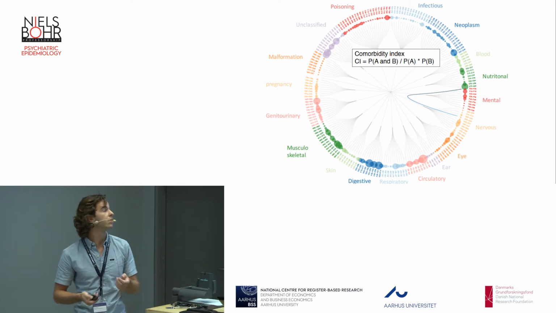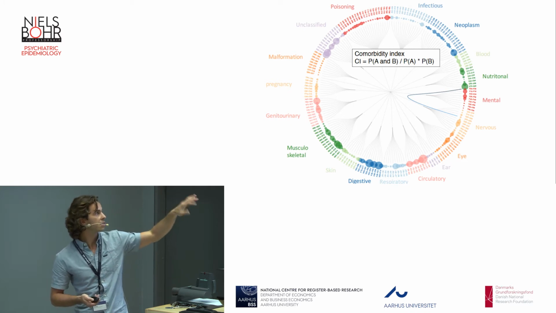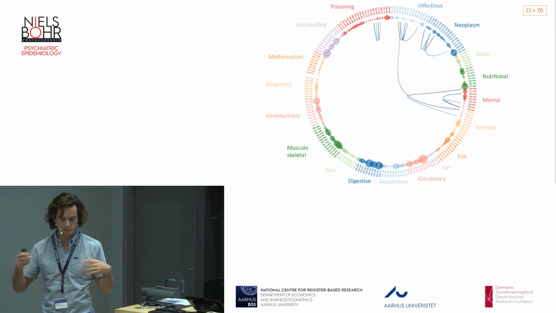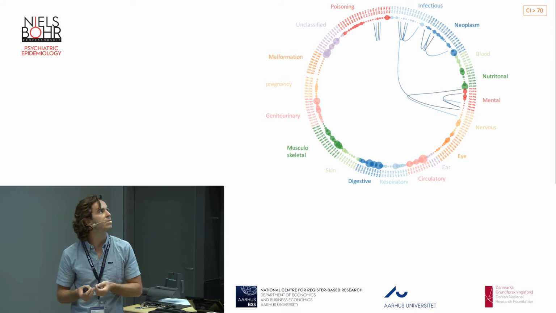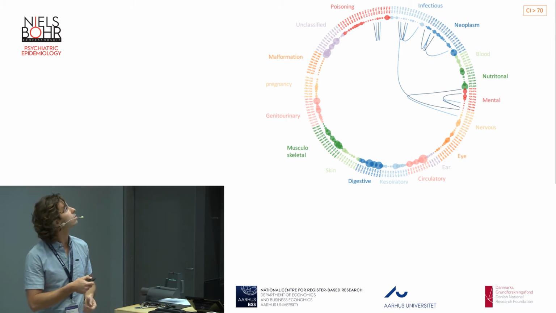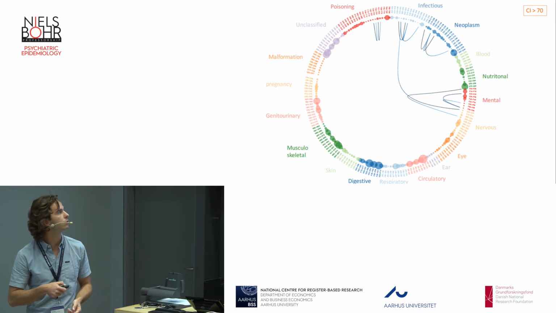And so here you've got, for example, a link between organic disorder and degenerative disease of the nervous system. And so then I tried to understand. So I started from the highest comorbidity index. So that's all the comorbidity index over 70, right? And we've got some connection here in the poisoning group, some in the infectious group, some in the neoplasm group, and some in the mental disorders group.